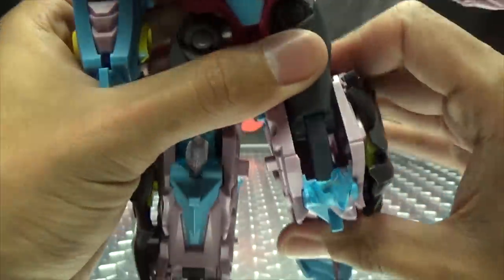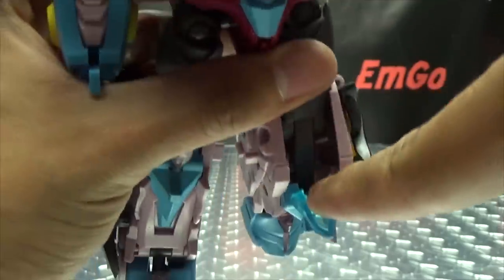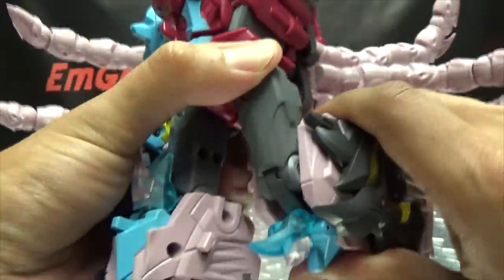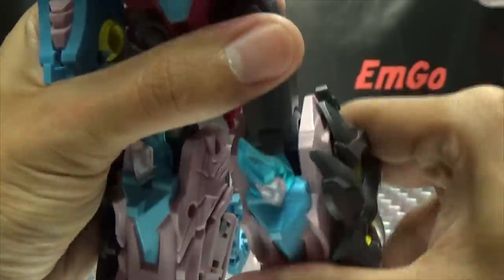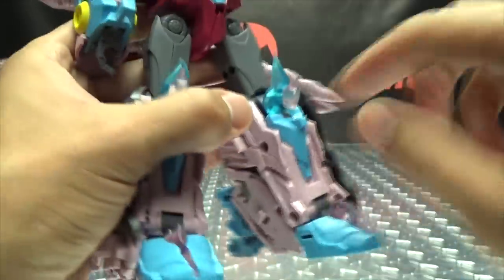The legs are a little bit annoying because you're messing with this joint as well. So when you're trying to bend the knee joint, that joint might go with it. So you kind of have to make sure you hold that one joint steady while you're bending the knee there. Otherwise, you're going to bend that joint when you don't want to. So that's a little annoying. Wish that would have locked in somewhere.